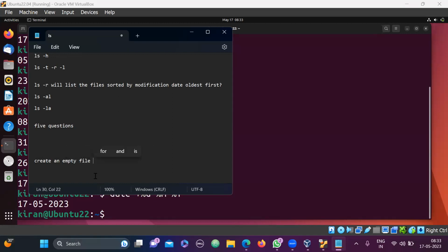The file name should contain the current system time with the date. This is my requirement. You need to do this. How will you do that? What is the command? Tell me the command.